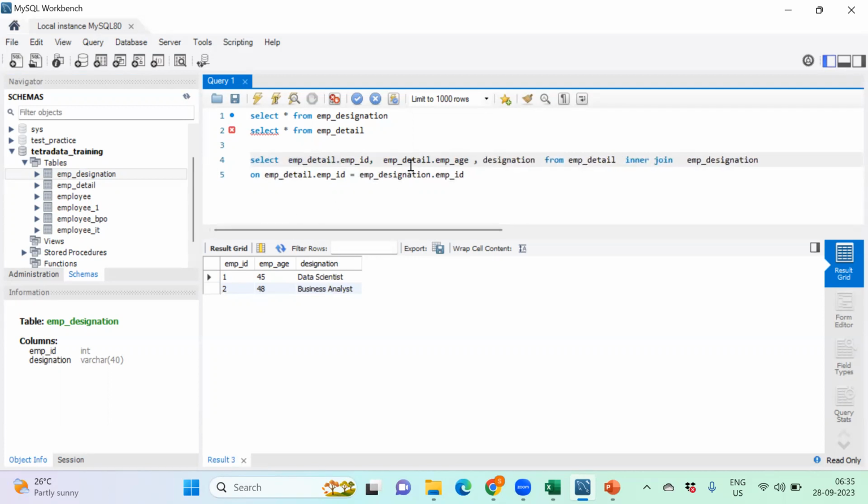For designation I cannot put the table name, but the mandatory thing I need to put, especially if a common column is there, just like employee ID.